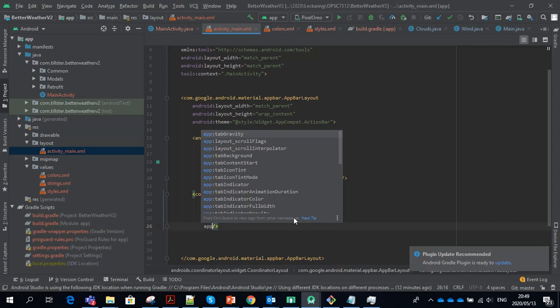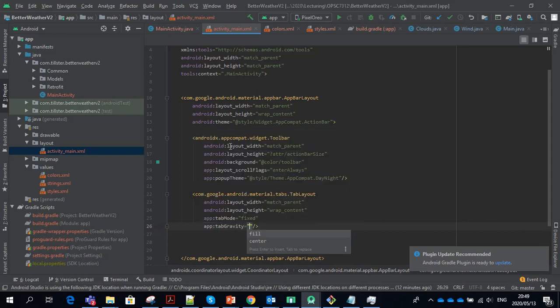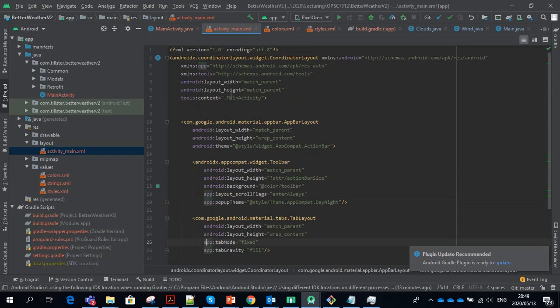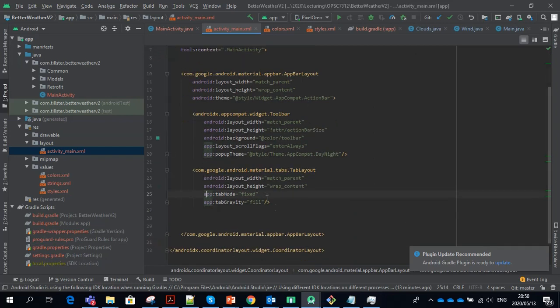And the next one is app tab gravity, and we're going to set that to full. So we're going to fill that whole little tab up. And there's something I want you guys to realize. So we keep saying Android and we keep saying app, and that's coming from the top here. So that is XML namespaces, and we spoke about that in the previous app as well. And we got tools here, and we got app here, and these namespaces are what gives us the extra XML values. You can actually add other ones and have access to a whole lot more stuff. So go fiddle with that.